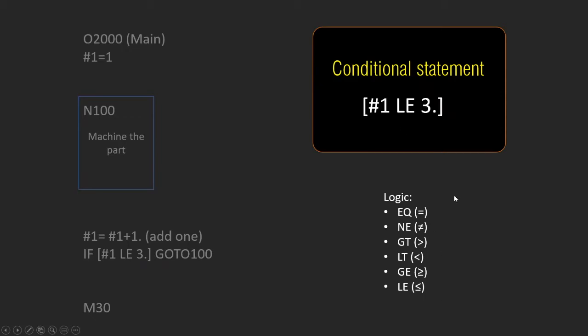We can make it that whatever is in the first part of this conditional statement is equal to 3, then it would be true and it would do whatever follows, or not equal to, and so on. I've included the 2-letter part of this, what we have to do in our programming, like my LE, less than or equal to, that you see here at the bottom. And I've also put in parentheses the mathematical symbol that is equated to the 2-letter representation of it.